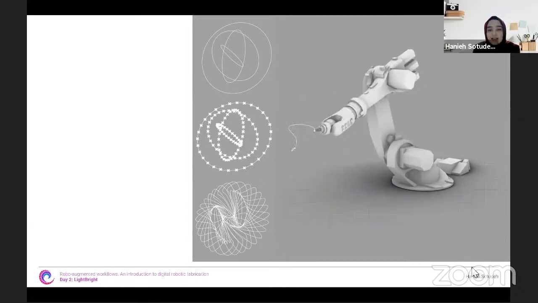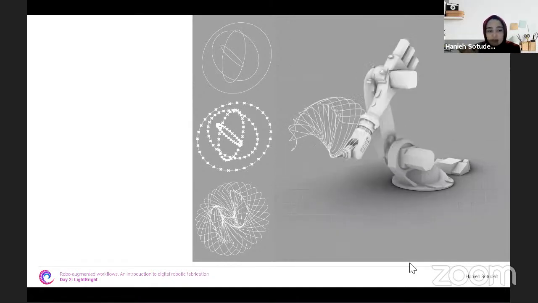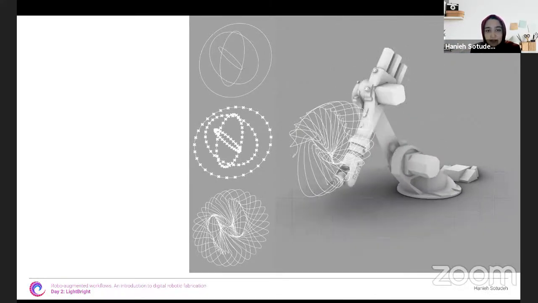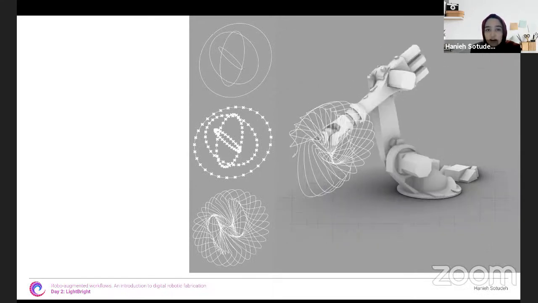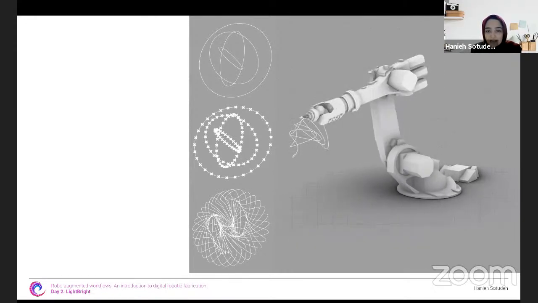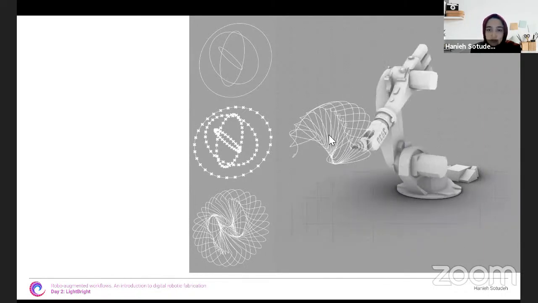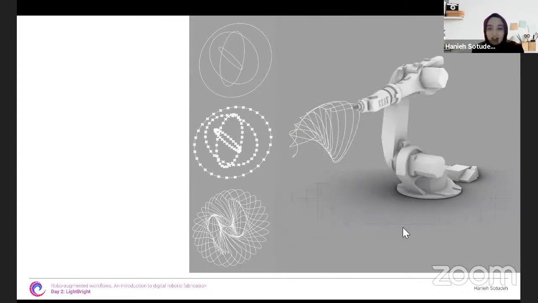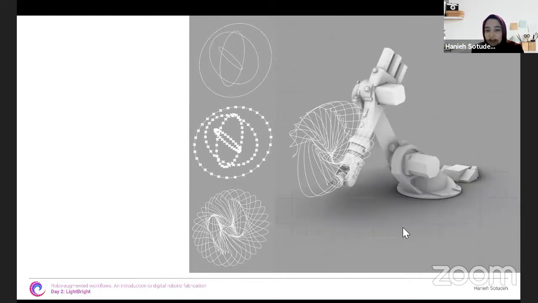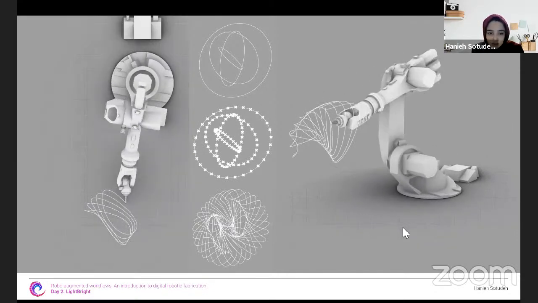Hi, this one is mine. I think the left picture, the left GIF, isn't shown. It has a large size, so maybe it's because of that. But as you see in the diagrams, there are 4 circles with random rotation in the space. I divided the circles and just randomly connected the dots to create a 3-dimensional model. And I think it's really a great use of the 3-dimensional potentials to create this light printing with robot.